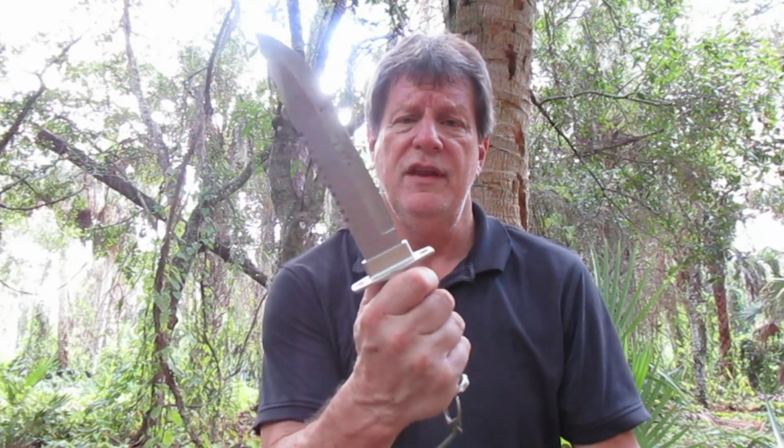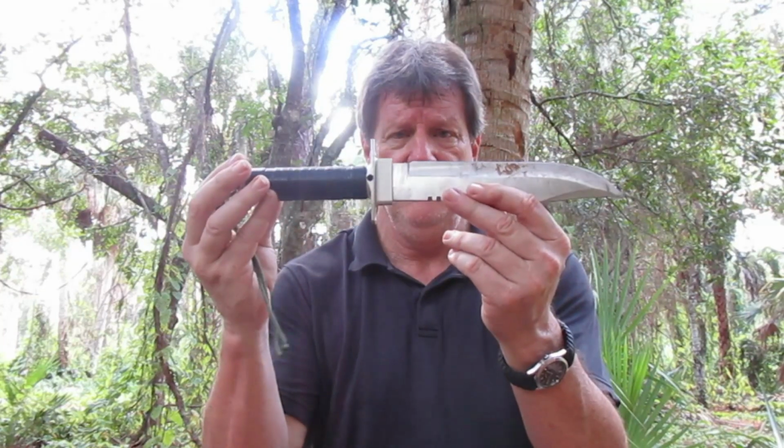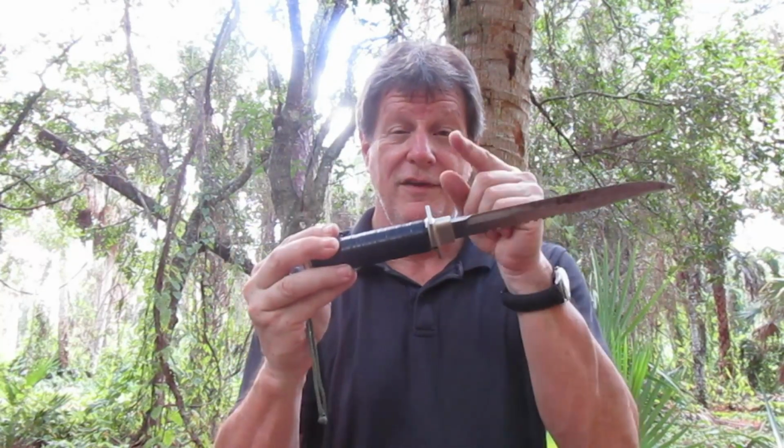So if you got in a situation where you don't have any of your stuff, but all you have is a knife. This is our Harbor Freight survival knife. We're gonna do a video just on this pretty soon. All you had was a knife or a pocket knife, or you found a bottle and you could break it, something to cut with. If you're down in the Southeast or Florida specifically, and you're in some cabbage palms or palm trees, you have an unlimited amount of resources.